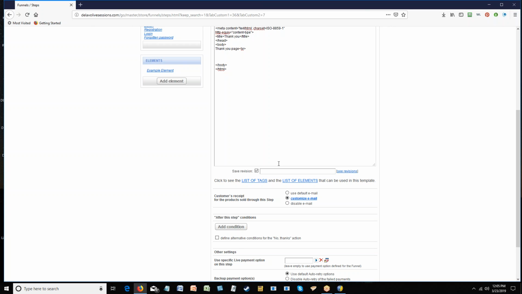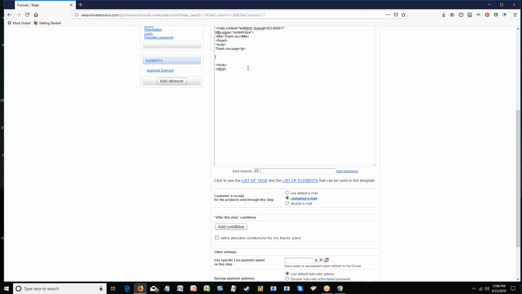Well, once you do the element setup, you can automatically add that tag to every step in the funnel. And then sometimes in the future, say that you changed your email address, or you got a new computer, or you moved or something, and your contact information has changed.